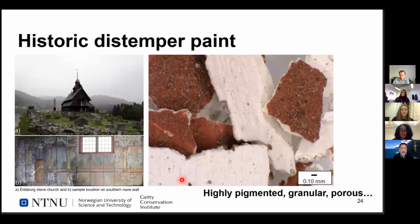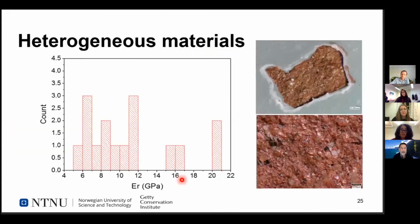If you recall all the other samples we've looked at, the first one was an oil-based paint, the second one was an acrylic-based paint, and this is going to be an animal-based paint. But the type of distribution of the pigments themselves is going to cause a bit of complications. With nanoindentation, the value of the reduced storage modulus is strongly affected by the surface roughness of the material.